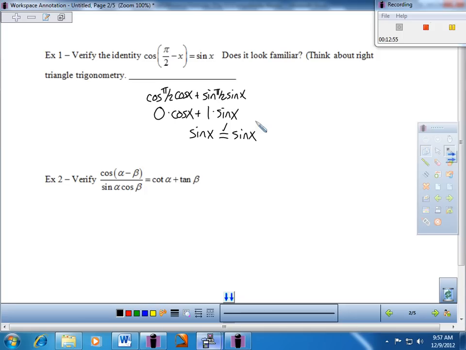Okay. Now I am curious, because oddly enough, you have seen it before. I would probably say that you saw it more because it was in right triangle trig. You saw that as 90 degrees as opposed to pi over 2. So I'm just wondering if you happen to recall that. Does it look familiar? Think about right triangle trigonometry. As a matter of fact, it was kind of day 1 of right triangle trig, when we were just developing ratios in a right triangle. And we saw an interesting relationship, and we actually saw some of the names finally coming together a little bit.